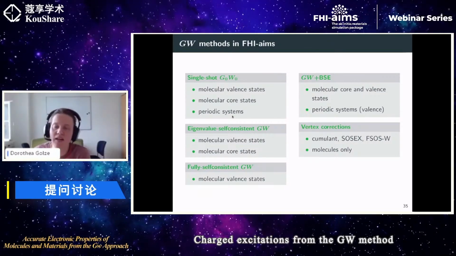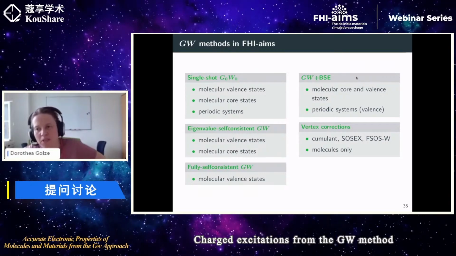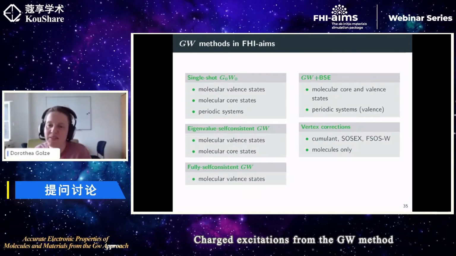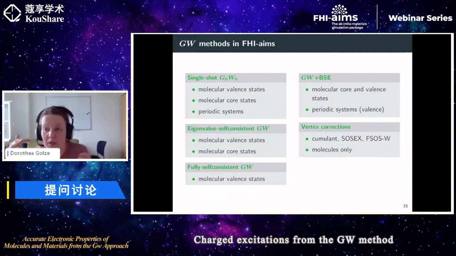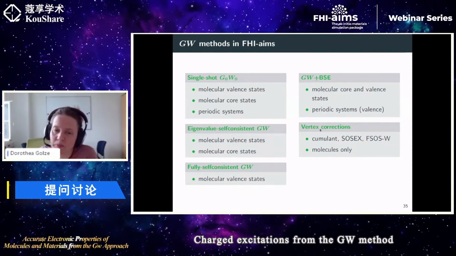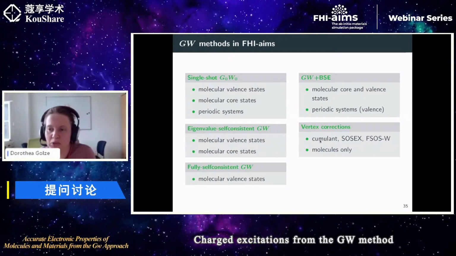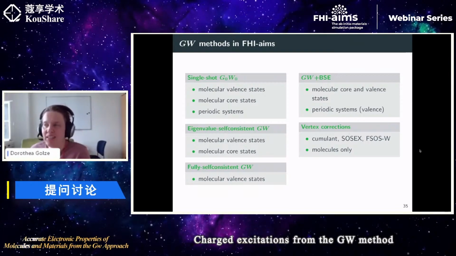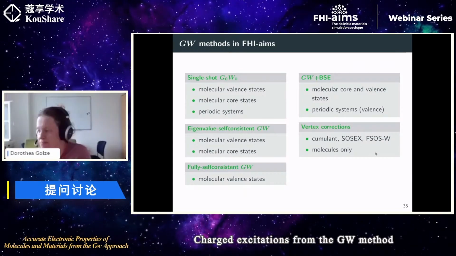And for the BSE, it depends a bit what you do, right? For molecules, typically GW is the more expensive step, and the BSE is then faster. For periodic systems it might be more, depending on how big your k-grid is for the BSE step. That I can't clearly say. But for the vertex corrections, the cumulant is not costing much on top, so there's a miracle of the cumulant, but the vertex corrections are also very expensive, right? So then it's more like 10 atoms, 20 atoms with these vertex corrections.